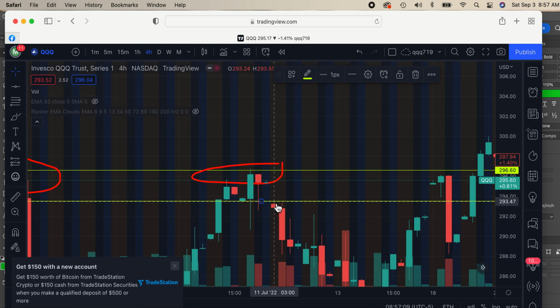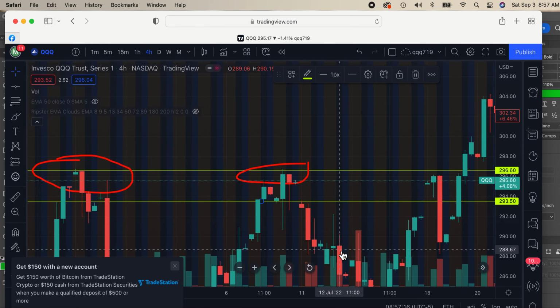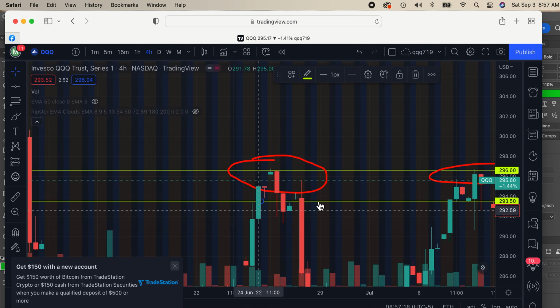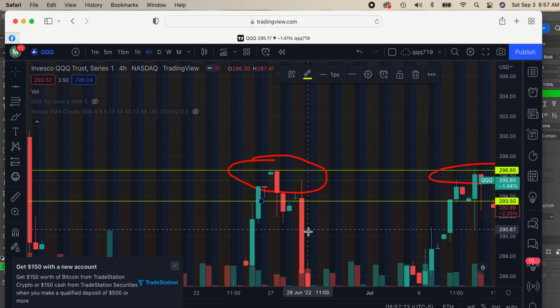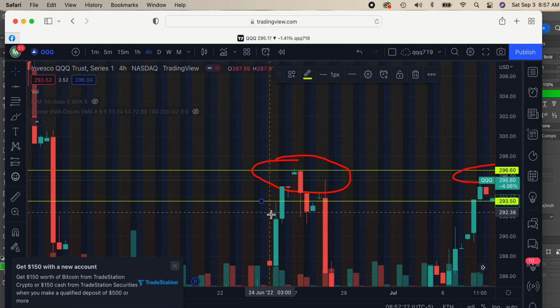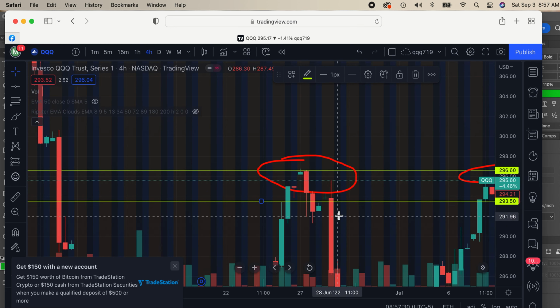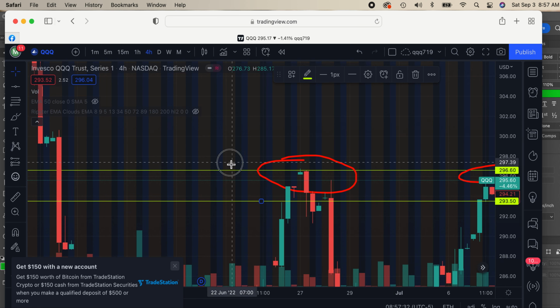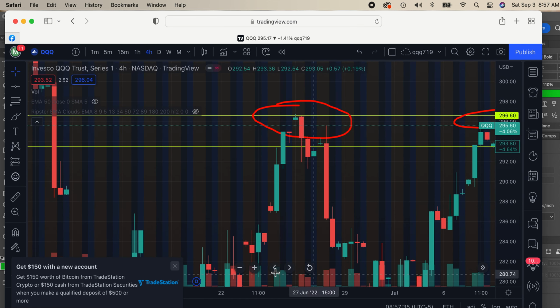Now we got below 293.50 in the morning. These buyers did not get filled. So what happened? Boom, it dropped. Right? Same idea here. Opened the day before. This is pre-market, right? 293.50. Boom. There were no buyers. It's not that there were necessarily as many sellers, because if you look at volume, there's really no increase in volume at all right here. There's no difference, right? But the buyers' computers didn't buy for them.